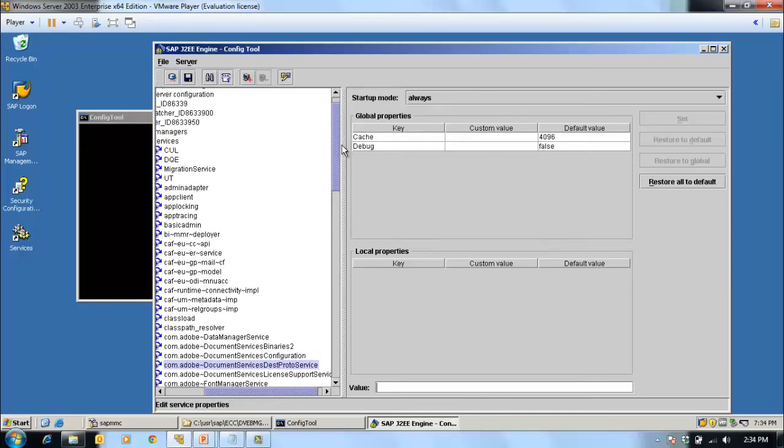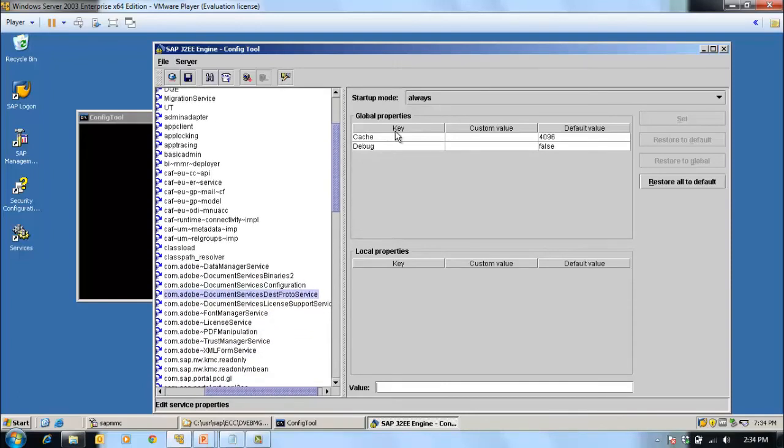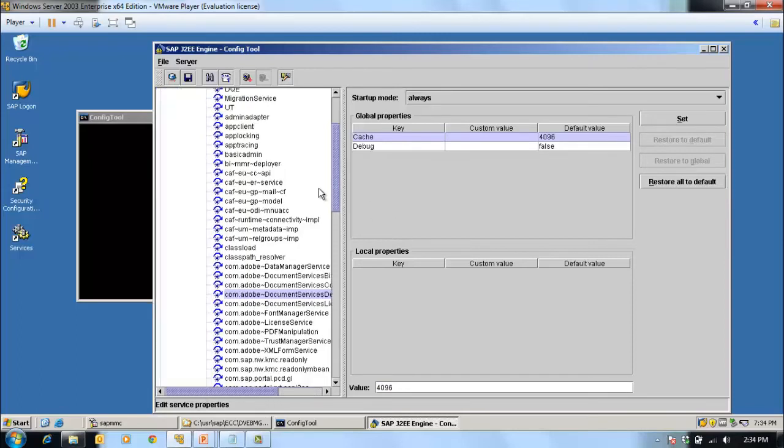This is the service which is running, this is the key, and this is the default value. If you would like to change it, you can change the values here. If right now it is 4094, you can change it to a different value. So that is the services.